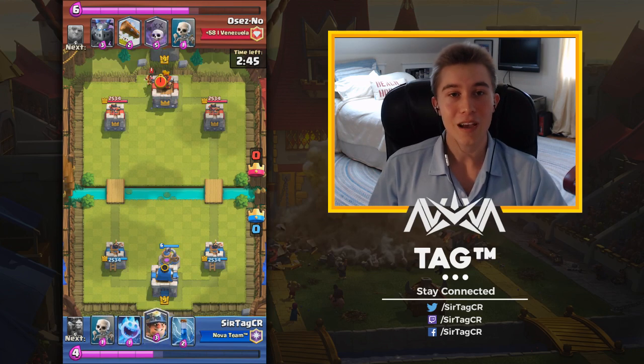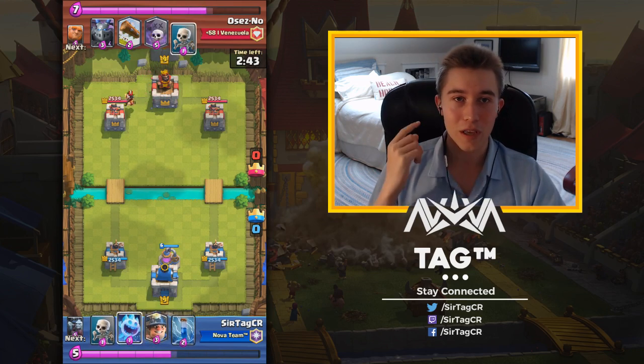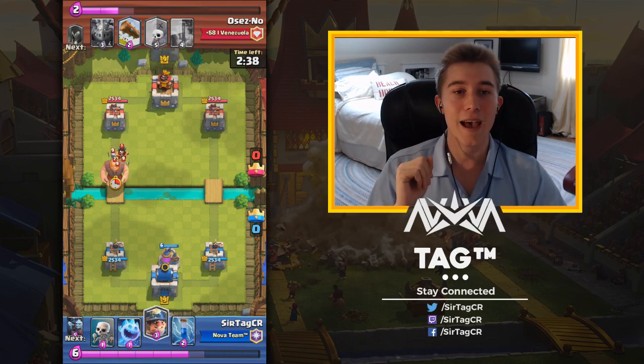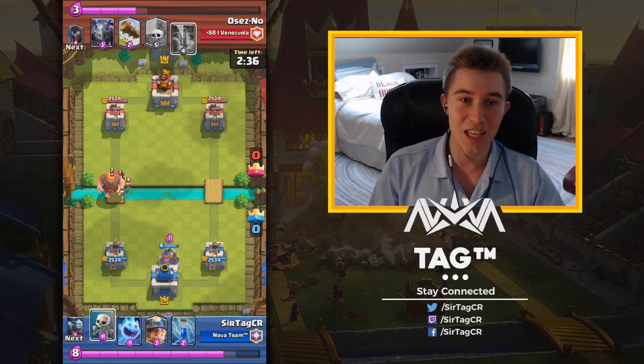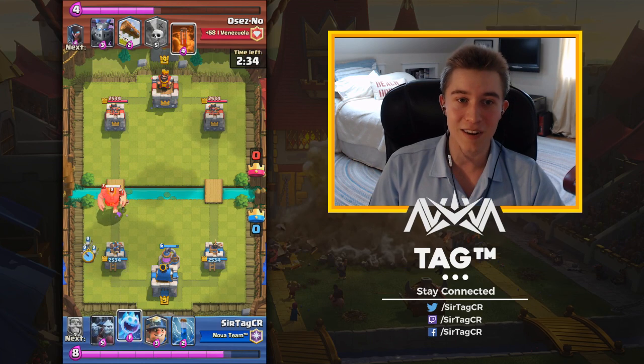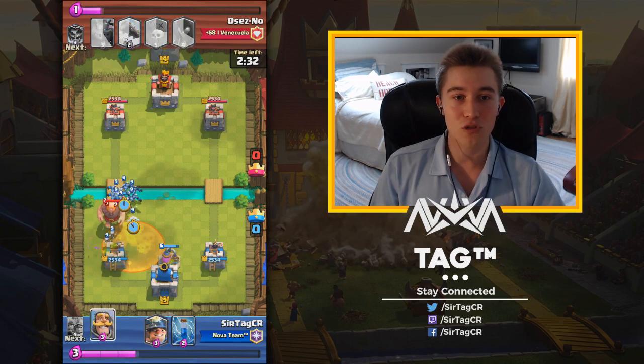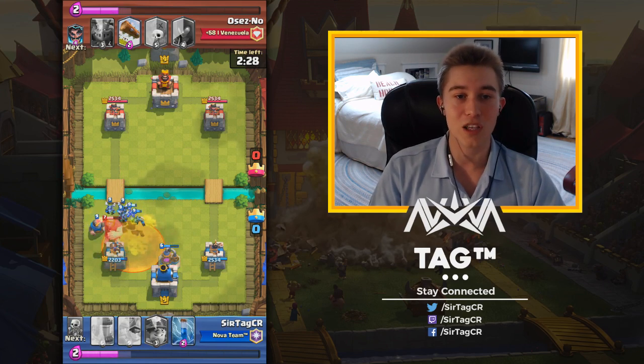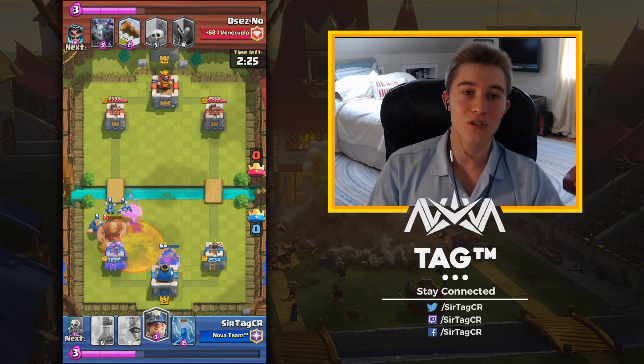Definitely the maneuver. I see an Electro Wizard. I'm thinking Graveyard. I'm thinking Miner. I'm thinking Golem potentially. And he actually drops Giant at the bridge. At this point, I'm like, all right, this might be Giant Lightning or it's going to be Giant Graveyard. I drop my Minion Horde on top. I didn't really want to drop my Minion Horde in any spot that he could poison all of it. And we get 2 of the minions to survive.